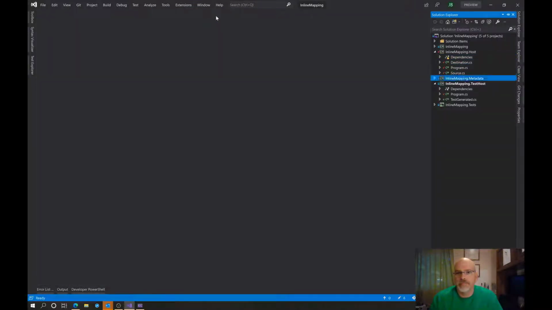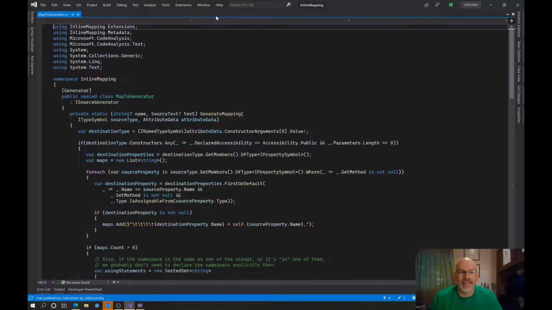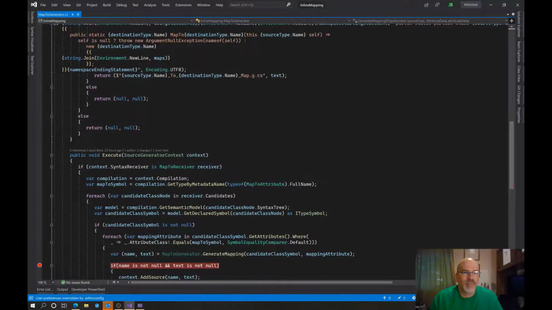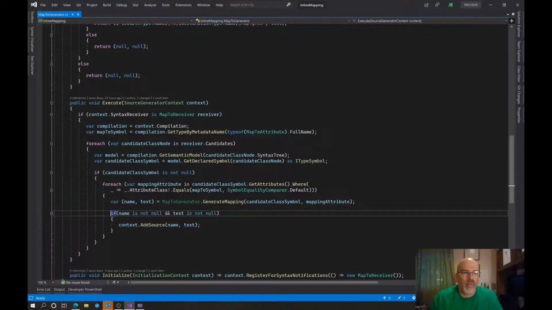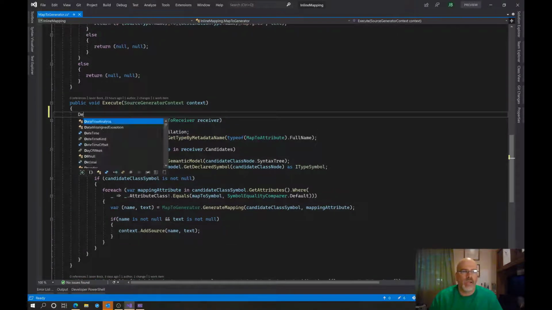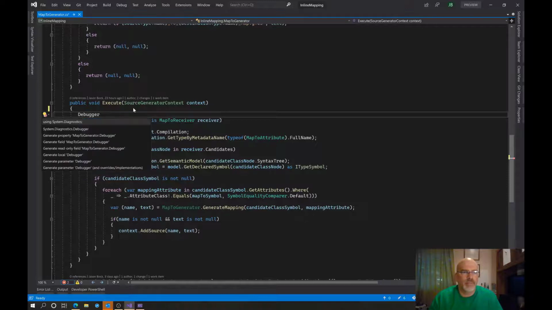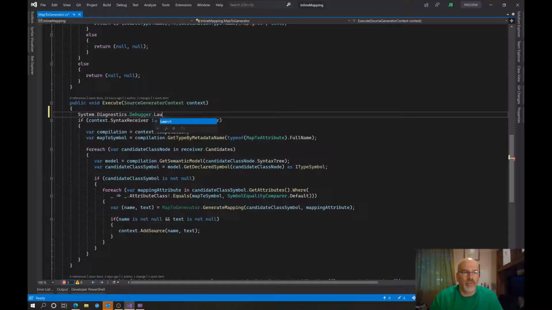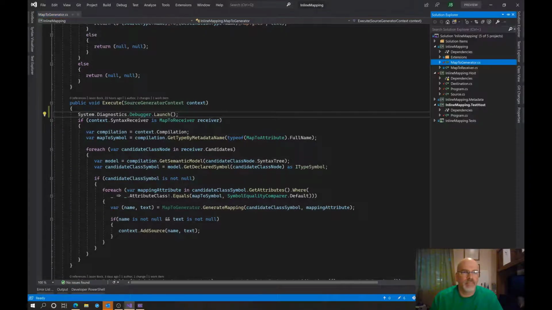Okay. I'm going to try one more thing, which is what somebody said. Debugger launch. Are you even running?